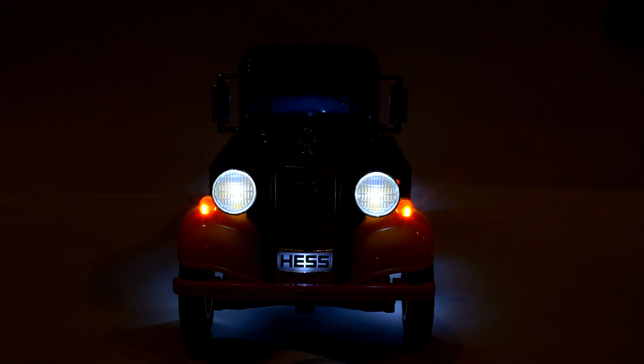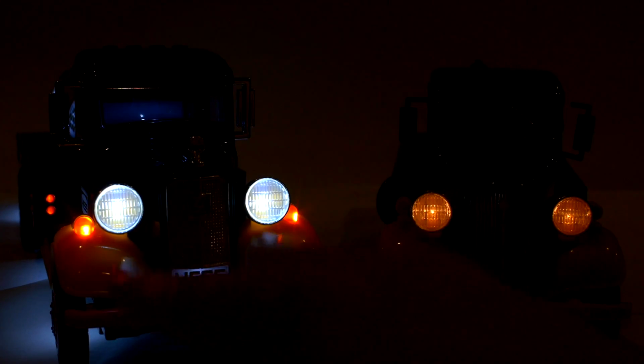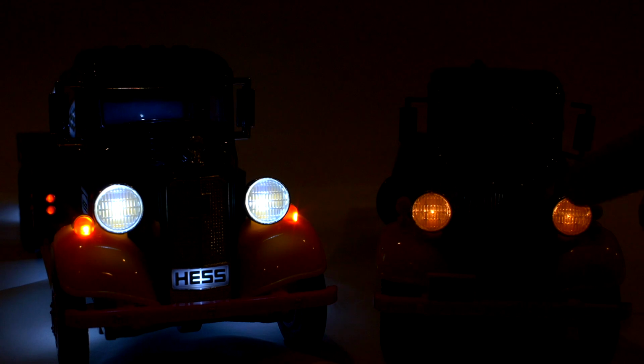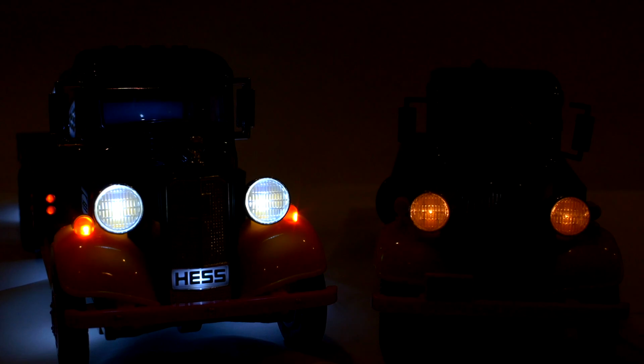Now, the one problem that I have with this truck is the headlights, and it's only because it's not really realistic. If I bring in this guy from 1985, as you can see, the lights are old and they're yellow, and this guy has nice, bright, blue, cool headlights. What I don't like about that is these are the kind of headlights you find in modern day cars that have been made in recent years. But this guy has headlights that reflect what car headlights looked like in the past on older cars. They were made with actual incandescent bulbs, which gives off this yellowy orange warm light. And that is the kind of headlights that definitely would have been in a truck from 1933.